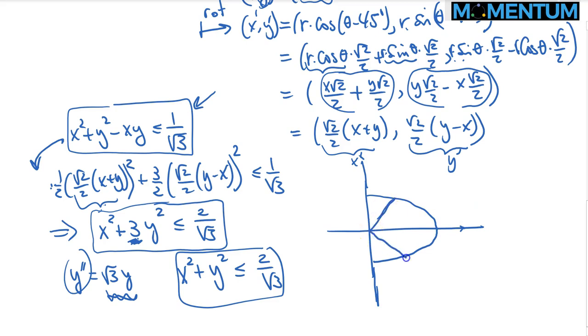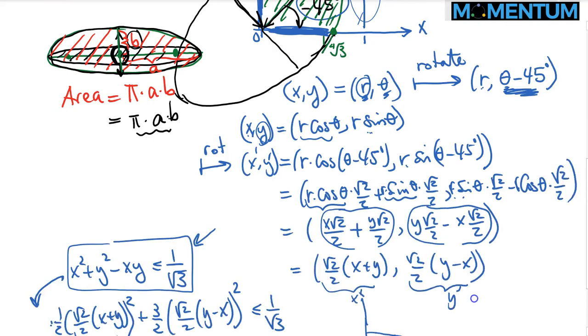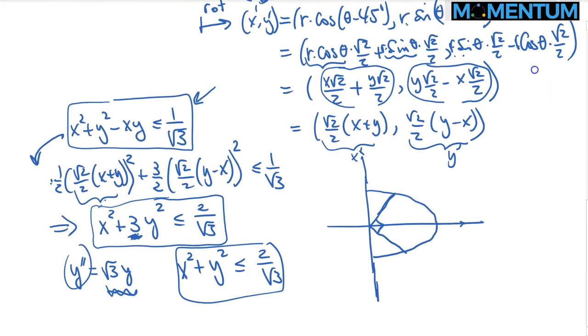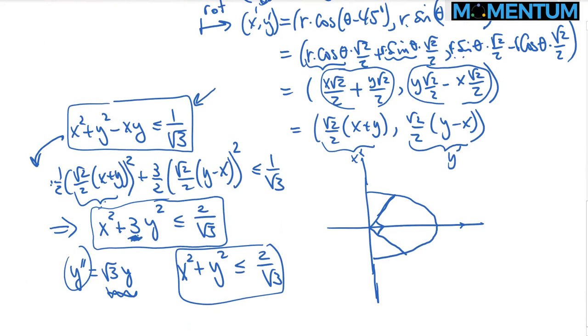Do you guys agree? So this is the 90-degree angle that was in our original picture, right? So this 90-degree angle, and boom, we have this picture, and we want to calculate the area here. So this is before stretching, where if y is 0, x comes out as 2 over root 3. So this point here is 2 over root 3, and if x is 0, y comes out as, oh boy, this is not even 2 over root 3. This is something like this, if you will. Okay, so I don't need that.